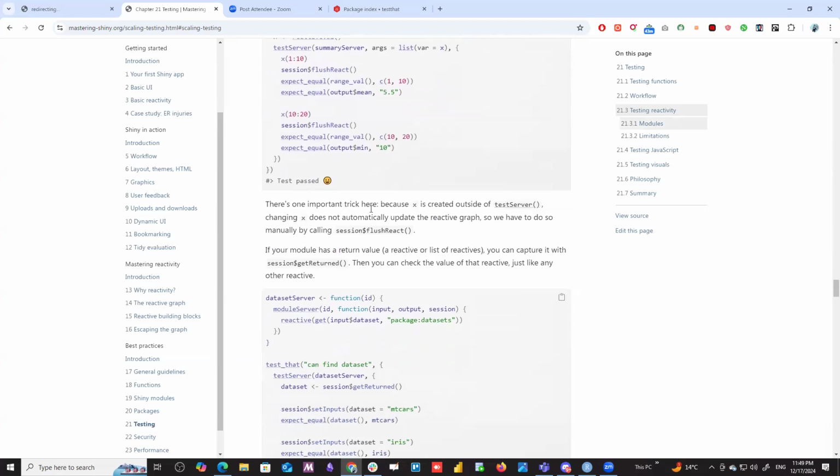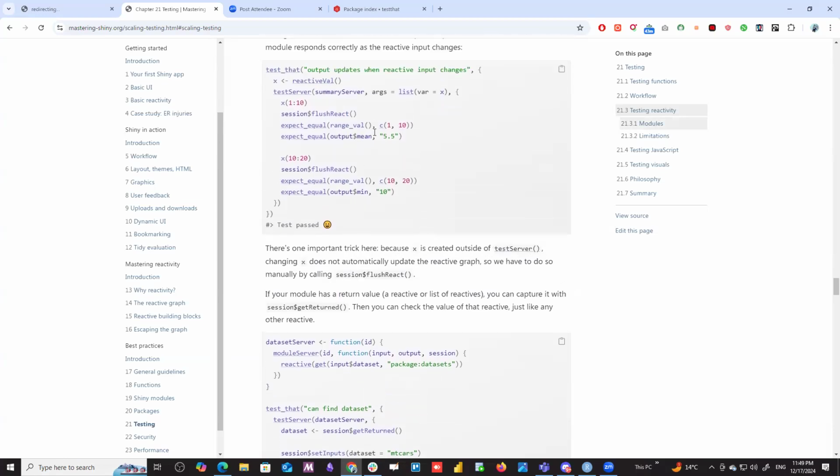Okay, there is one important trick here because x is created outside the server. Changing x does not automatically update the reactive graph, so we have to do so manually by calling session$flushReact(). This is not a reactive context, since we are not calling a reactive and we are not inside a reactive, so it will not change the reactive graph automatically.